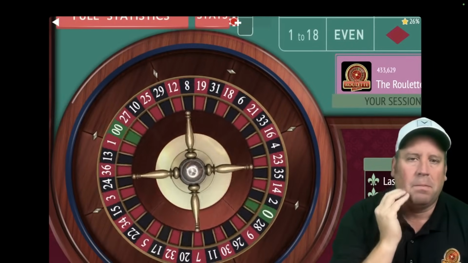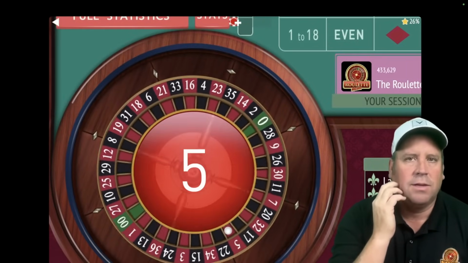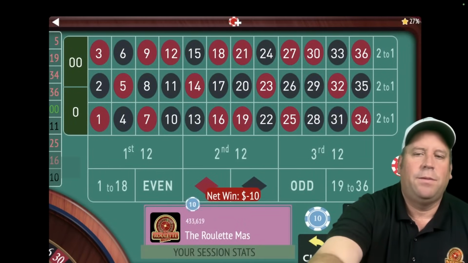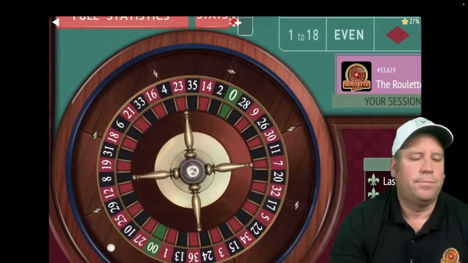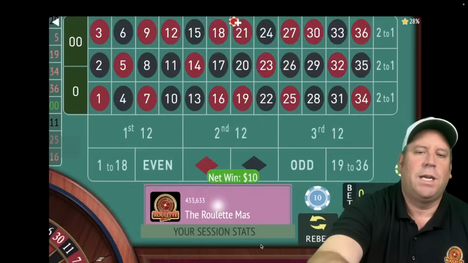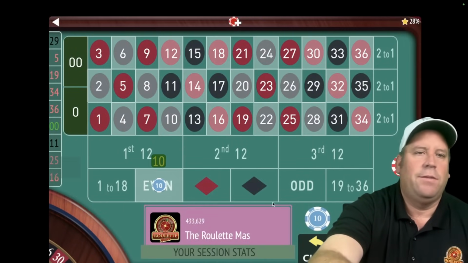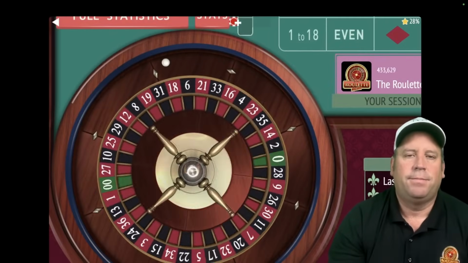All right, here we go. Okay, that's a loss, though. That's a 5 red. Okay, so we keep the bet the same and spin. If we lose 2 in a row, we'll double the bet. And that's a 29 black. But that's a win, so we keep the bet at 10, and we're up 40. Let's go ahead and go even now since the last 3 are odd. And here we go.